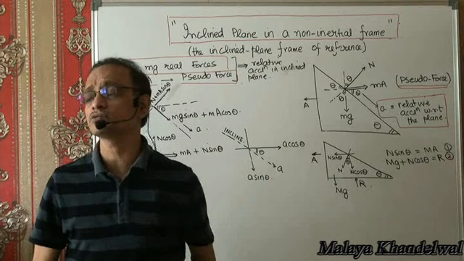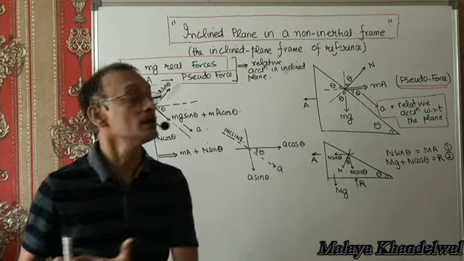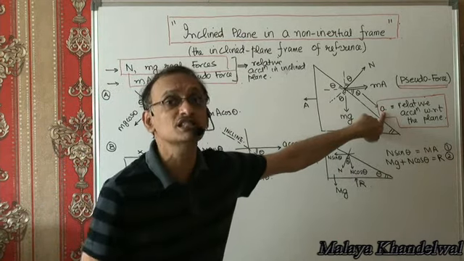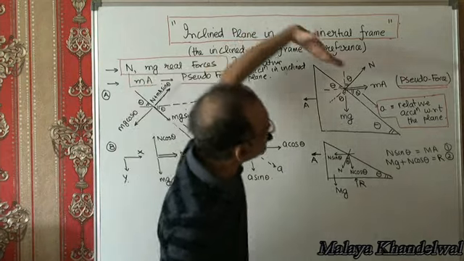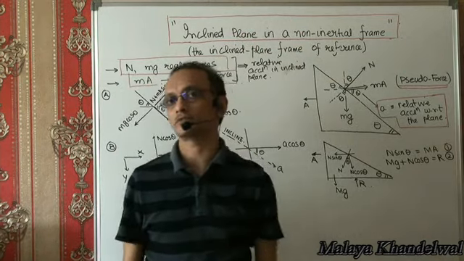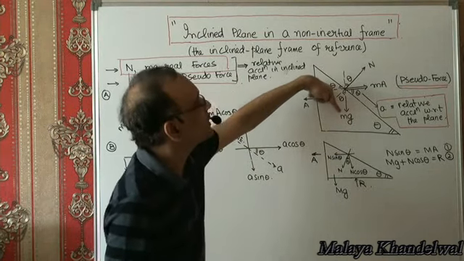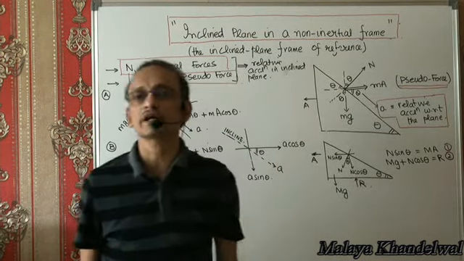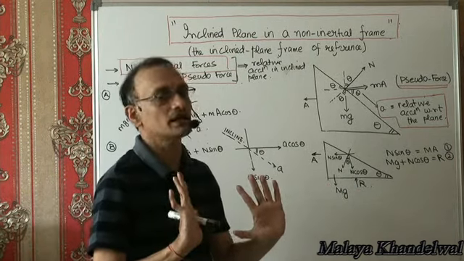And what would that produce? That would not give me the acceleration in the ground frame. That is going to give me the acceleration small a of the particle in the inclined plane frame of reference, which we already know is along the plane. So the resultant of all these forces, N, mA and mg, is going to be an acceleration small a down the plane. That is the basic idea.